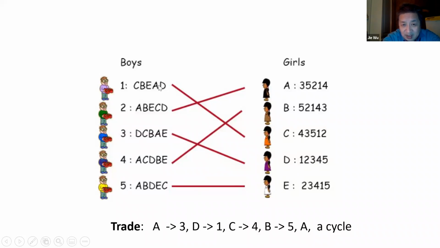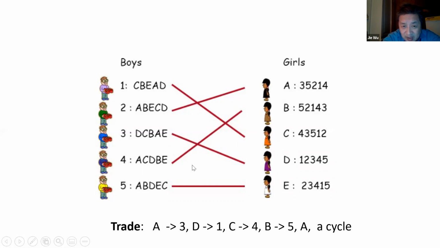So the number 1 guy is there. But D is currently married to number 3, and the girl C will say, for this C, I prefer number 4.